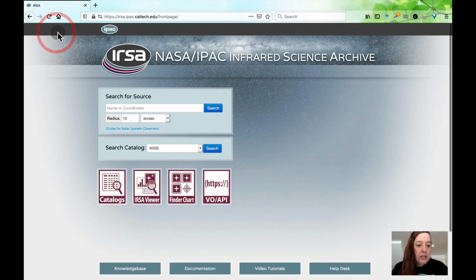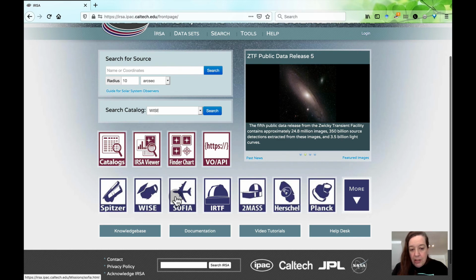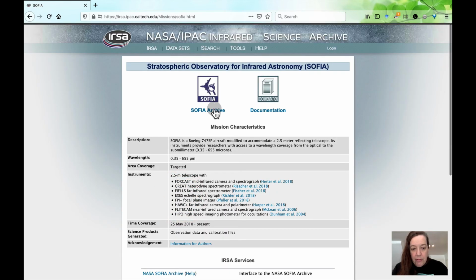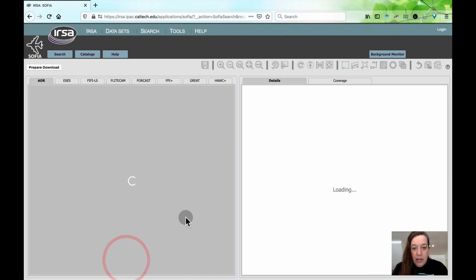Let's go back to the main homepage and just wrap up with a few thoughts. SOFIA, that's the plane from NASA that has a telescope inside and a hole in the side that looks out. You can put in a source and see what's available. This is, however, pretty complicated data, so I would be leery of jumping into this to start with. There's some imaging, lots of spectroscopy.